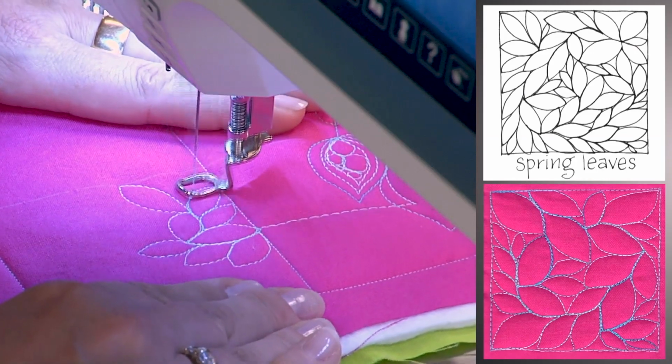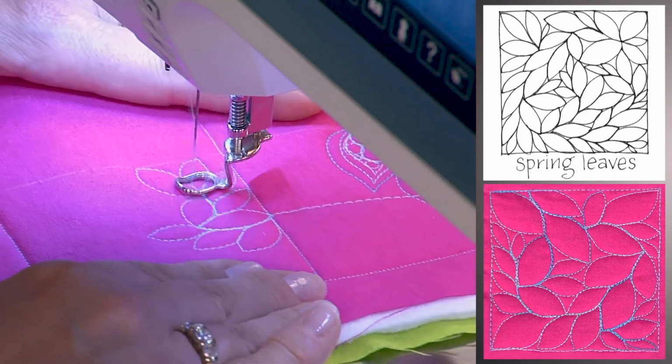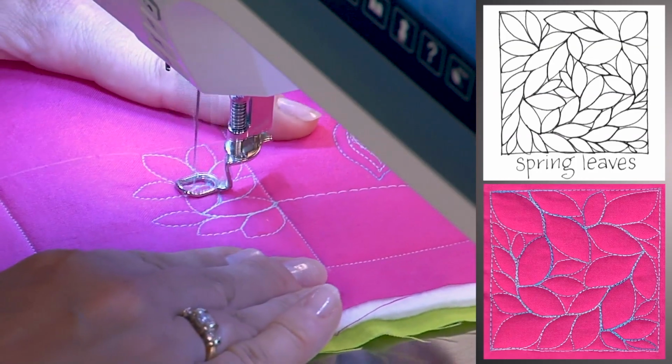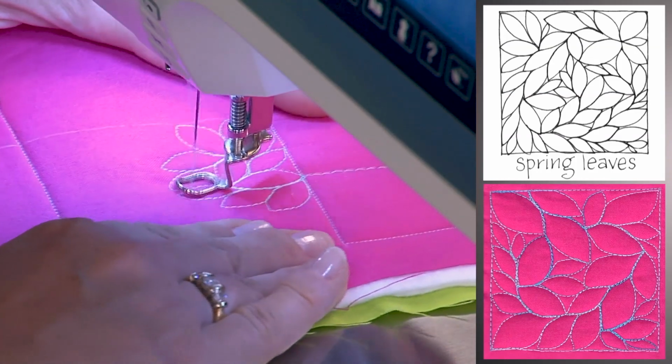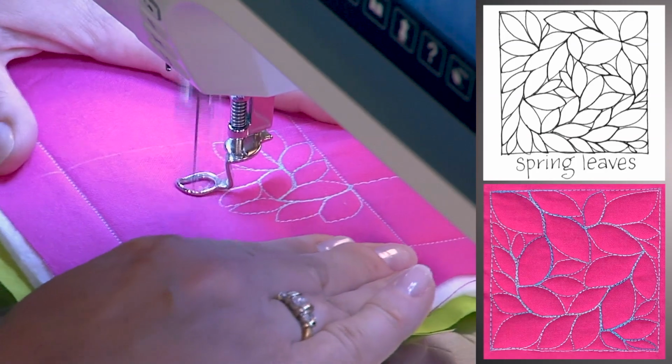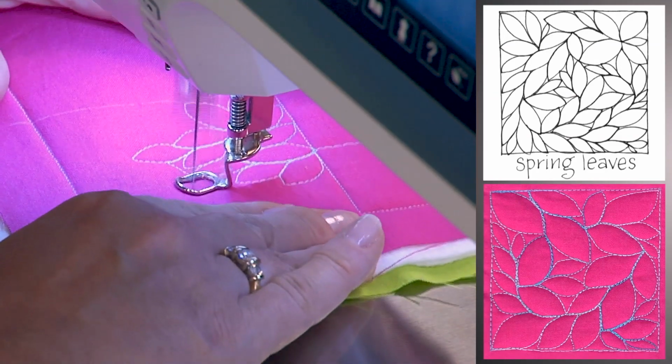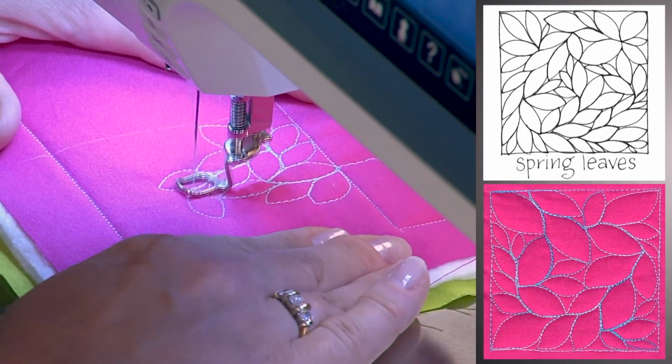Here we go. Here's a space that needs to get filled over here. Then I can come out on this side and put one in here. And I can come over here and put one in there. But you don't want all those leaves pointing in the same direction or it gets really boring. Here's a new one here. I change direction.